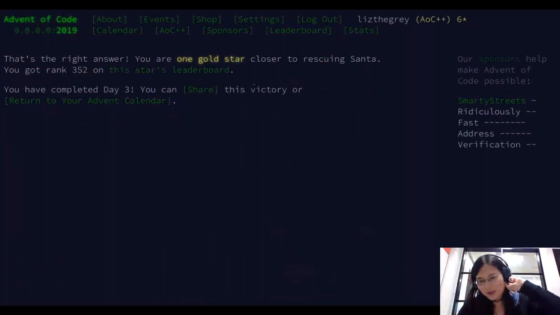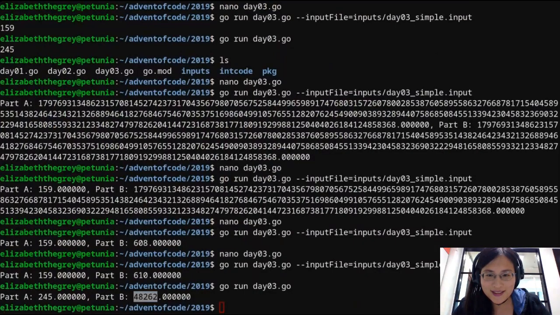Honestly, I'm not super fussed about the ranking this year because I am doing this at varying times of day due to my work schedule, and also because I find it more entertaining to stream and explain what I'm doing rather than solving it as quickly as I possibly can. Okay, so now let's go tidy up that code real fast because I don't want to leave it like this. This feels very ugly.